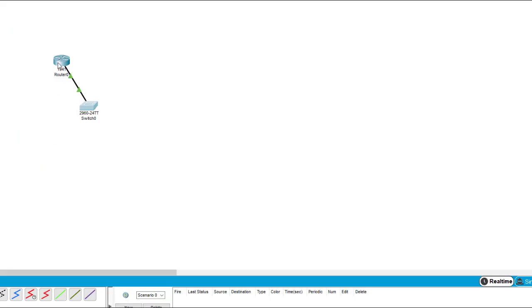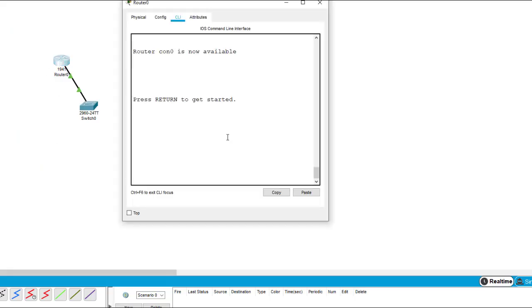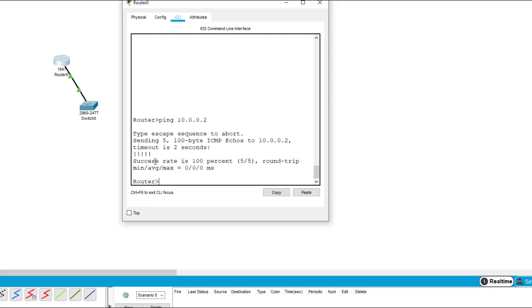And then if I go back out, I've got an upstream router that's connected to that, and so I can actually test the connectivity of that switch by pinging that address I just showed you was assigned, because this router is the default gateway. I've got a success rate of 100%.